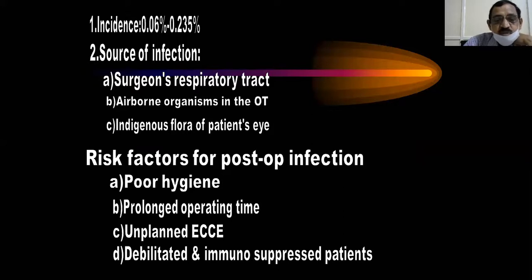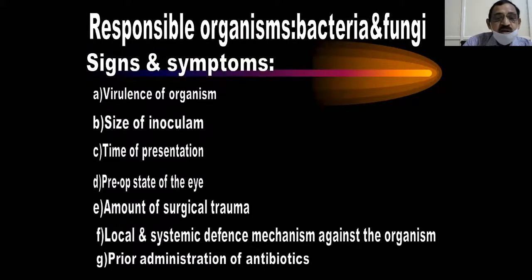Risk factors for post-operative infections are, again, poor hygiene, a prolonged operating time, unexplained or unplanned ECCE, debilitated immunosuppressed individuals, and vitreous disturbance. All these things can be responsible.